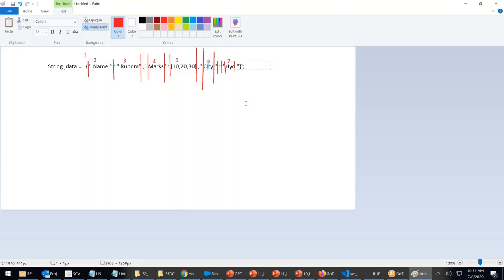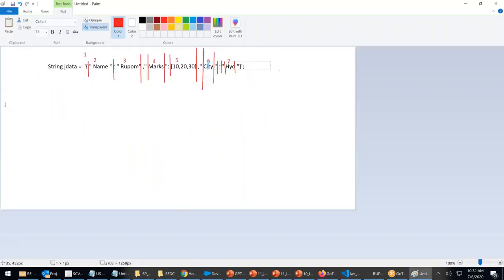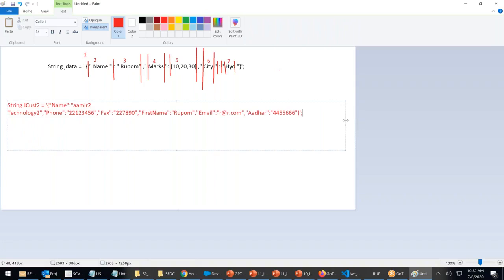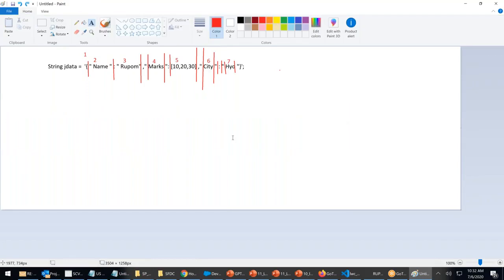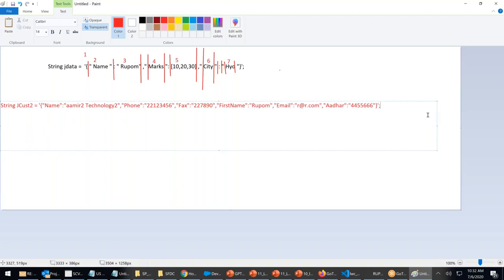Numbering. What does that mean? If this is the data given to you, system will split the data into tokens like this.